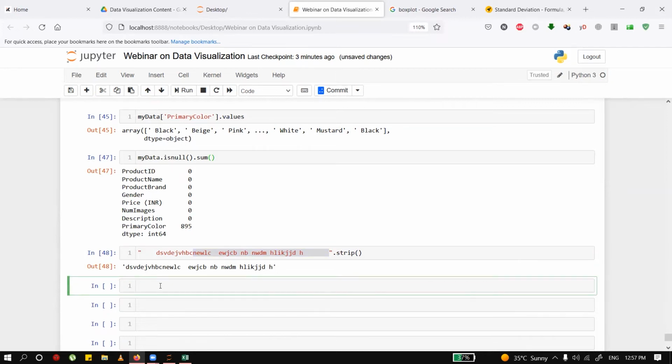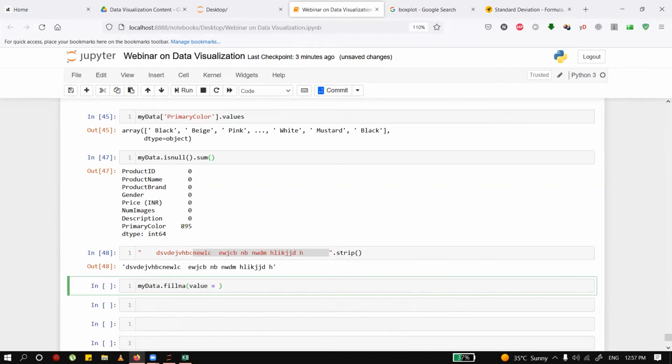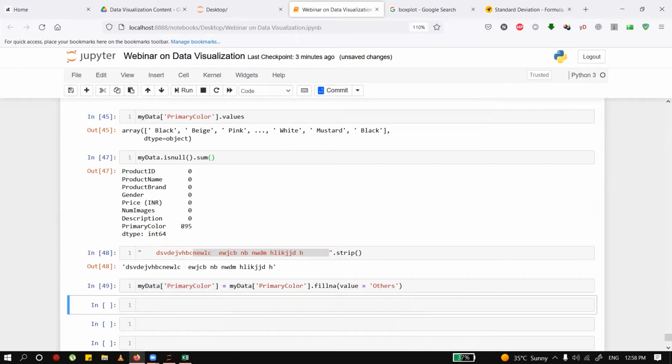Now to fill the null values, fillna. Now you check it out.